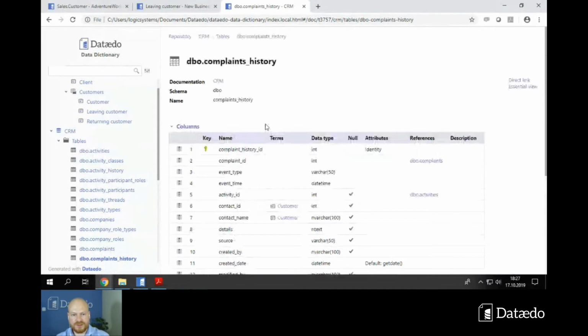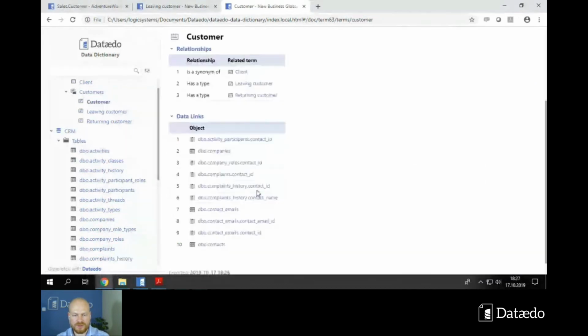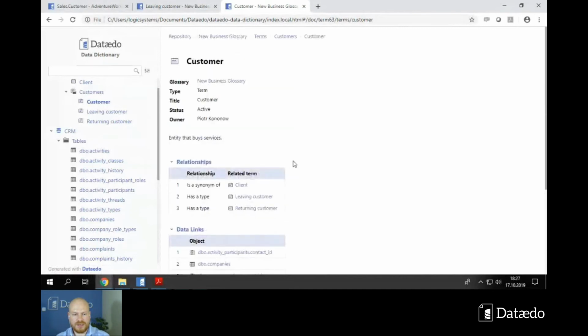There will be a database field as well, so you'll see in which exact database this is. It would say CRM over here. That would be quite useful. Okay, it's as easy and as simple as that.